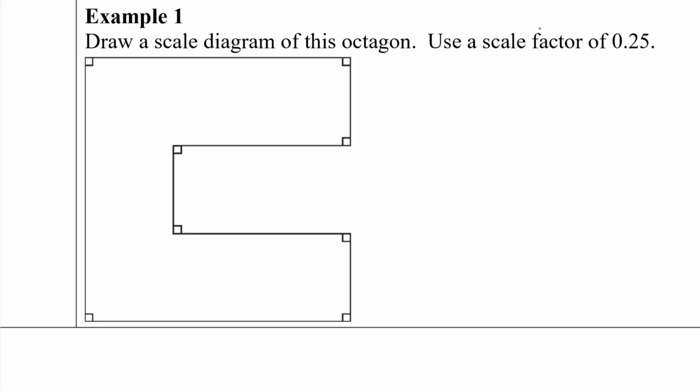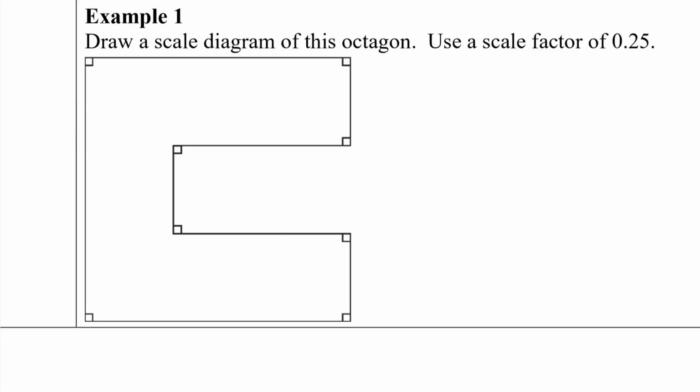Let's talk about example 1. Draw a scale diagram of this octagon. Now let's pause here for a second. Let's see how many sides this is. 1, 2, 3, 4, 5, 6, 7, 8. So this is kind of a weird looking octagon, because in our minds, my guess is that we see a shape that looks more like that. This is a regular octagon. Mine didn't turn out very regular, because you can see that some of the internal angles are smaller or larger than others. But you're probably thinking about a shape that looks more like that. Well, this is a shape with 8 sides, so it's an octagon. It's not a regular octagon, but it still is an octagon.